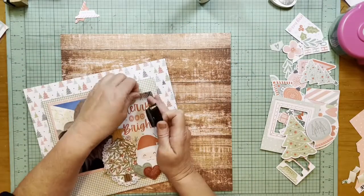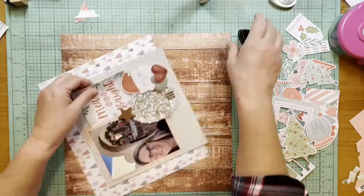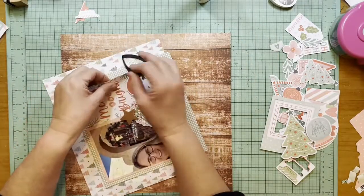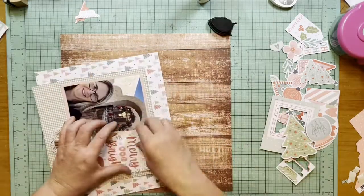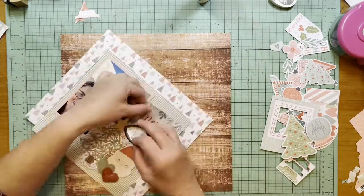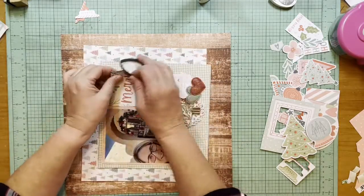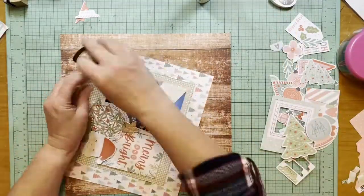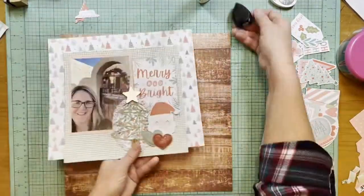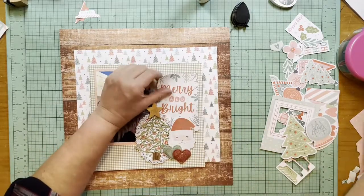Now, these papers are so light, I really like inking the edges of them, and that's my Memento Dewdrop gray flannel ink there. And of course, I didn't think about doing that until after it was all put together. So I'm going to live dangerously now. Okay, liking the way that looks. And now I'm just playing a little bit with where that's going to go.